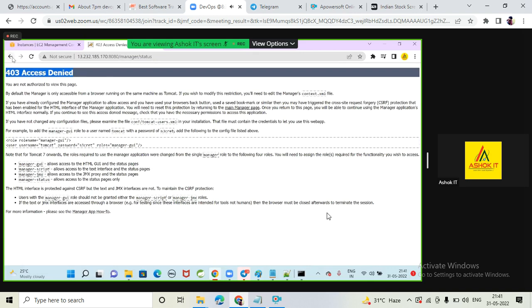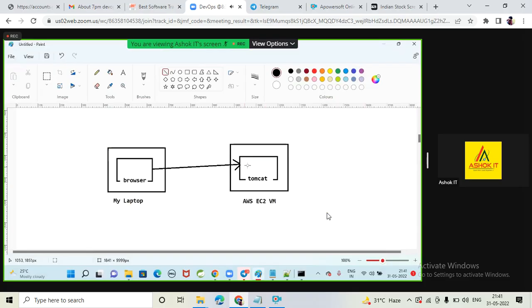The reason is that in whichever system the Tomcat server is running, in the same system you can do the deployment by default. Are you guys able to understand the default behavior of Tomcat? Now Tomcat is running in an AWS EC2 instance. When Tomcat is running in the EC2 instance, only in that EC2 instance can you perform admin operations of Tomcat.